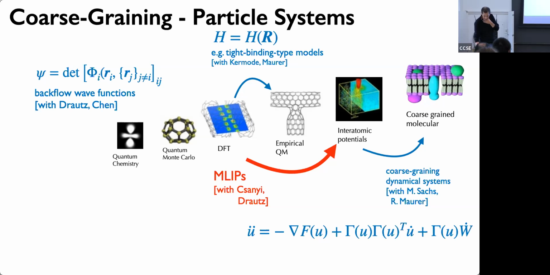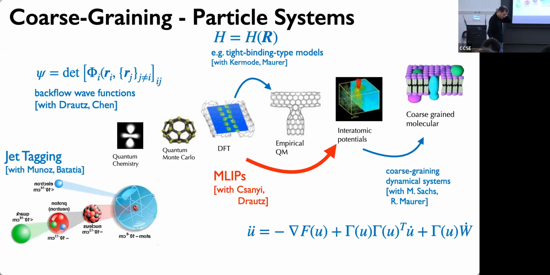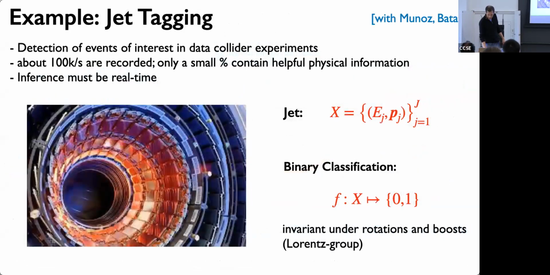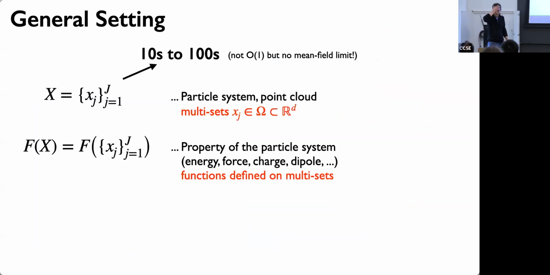So and then even more recently, I stumbled on a very interesting undergraduate student who says, "Oh, I would like to use all of this for jet tagging." And so we started going further down into elementary particles, and again you end up with certain operations that are acting on sets of particles that are invariant, in this case now under Lorentz group symmetries. And again, you're back in the same picture. And you could keep making that list longer and longer. So I'll maybe skip this, but we'll come back to that if I have time later.